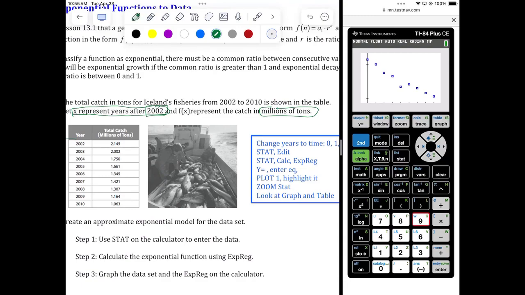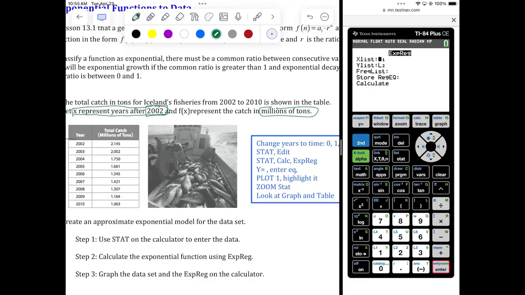So to do an exponential regression, we go to stat, like we did before. We click to the right to calculate now, and we go down and we choose our menu. We've done quadratic regression this year. We've done linear regression this year. We've done cubic regression. I don't know if we've done quartic. There's another linear regression, that's natural log regression. We can skip past that. Go down to 0. It says exponential regression, abbreviated ExpReg. That's exponential regression, so we're going to choose that one.